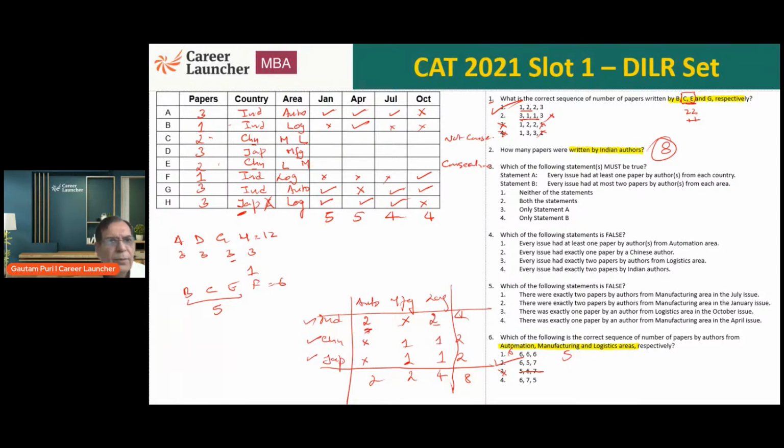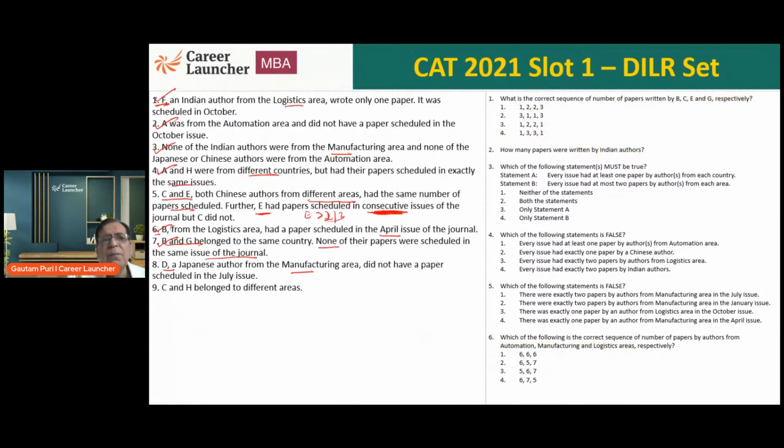Anything else left? I think there is still a statement, but I'm just looking at what we are left with. Okay. So now we have done questions 1, 2, and 6, which are about how many papers. Questions 3, 4, 5 are by and large talking about which issue. So now let's move ahead.